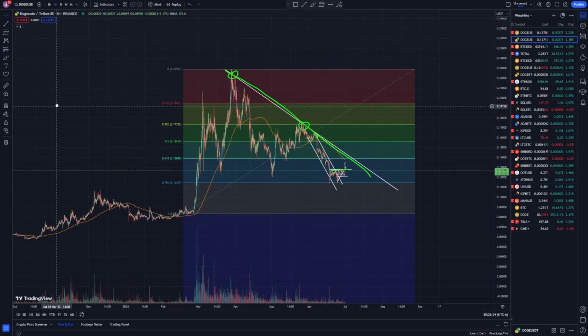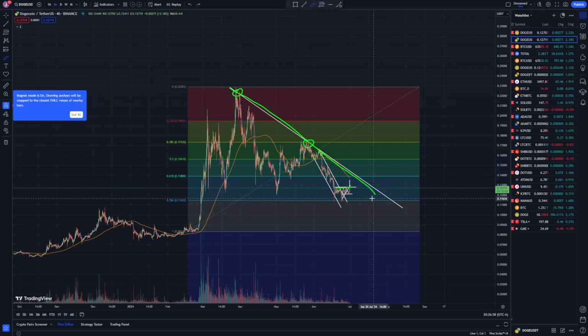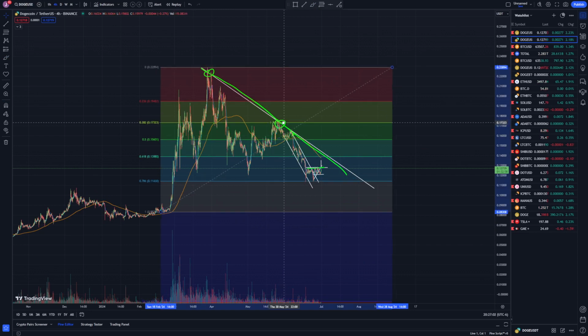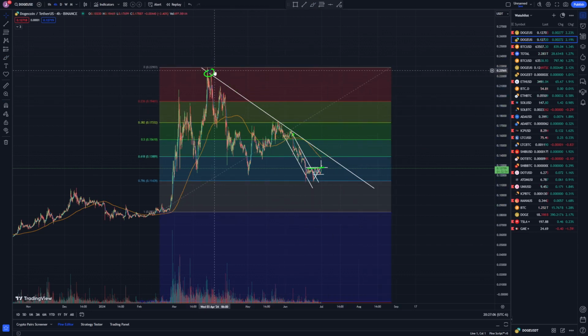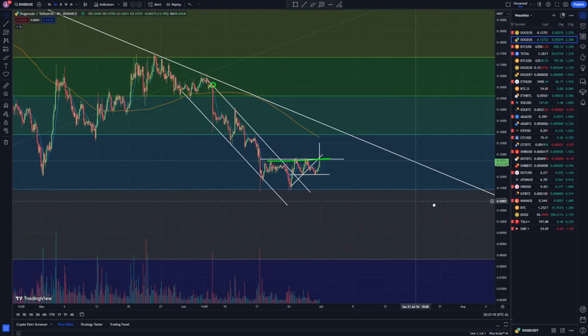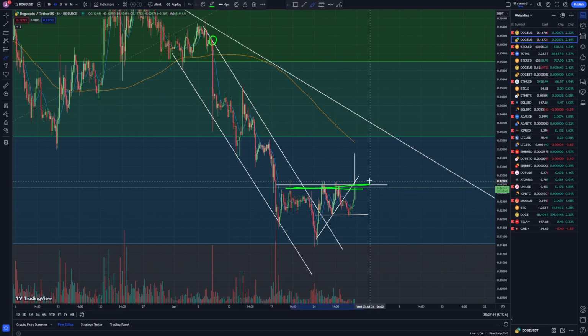Until we break this trend line going to the upside, then I think it's possible that we could be stuck in this area. But once we do break that line, I think then we can start getting bullish again. So let's see if we can break to the upside. Let me zoom in a little bit. Let's see if we could break this resistance line that I was just talking about.